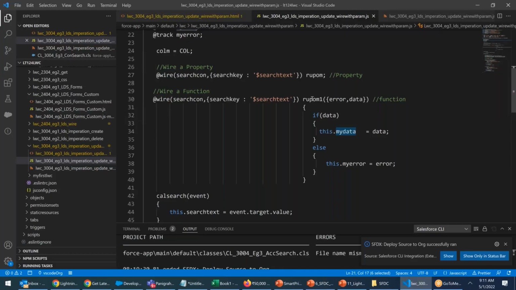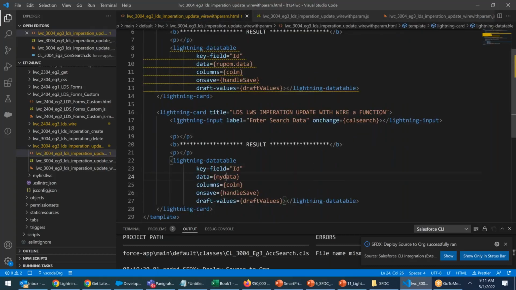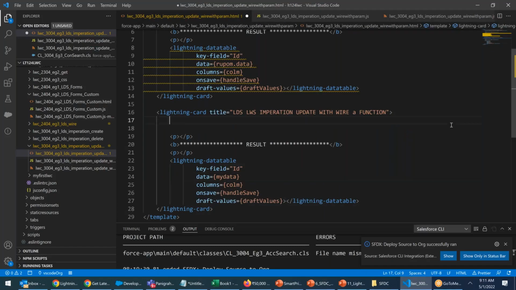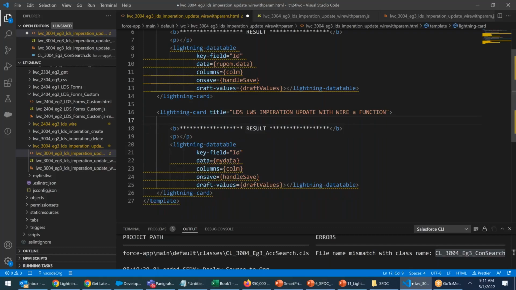Minute difference, try to understand. Here, no Rupam. Here the data has been stored in a variable called my data, and that I'm using as a data source. I don't need input actually. One input is enough. See, here my data, here Rupam the data. That's the difference.